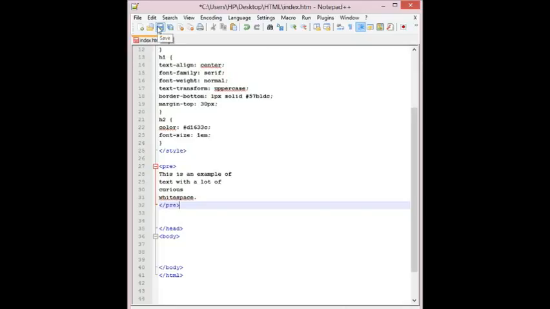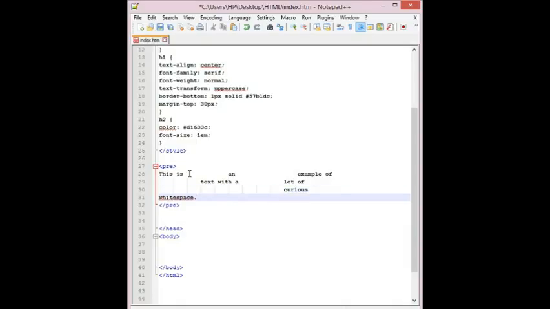Let me alter it some more. Okay, so if I want my text to look like this in the web page, then I'll use the preformatted text element pre only. So if I go ahead and save it, now let's see it changing in our browser.